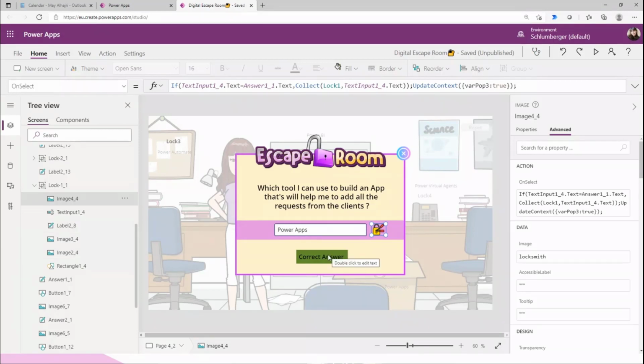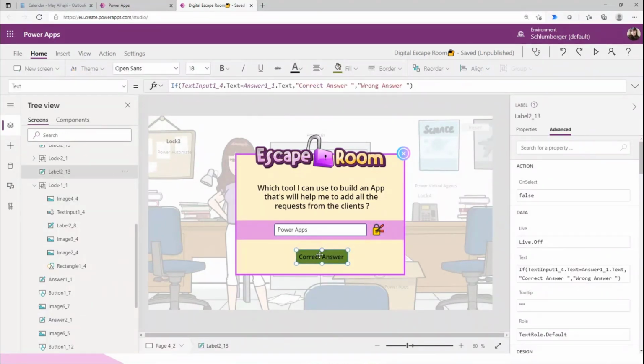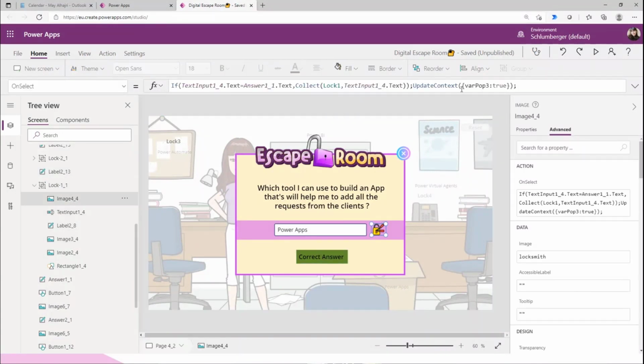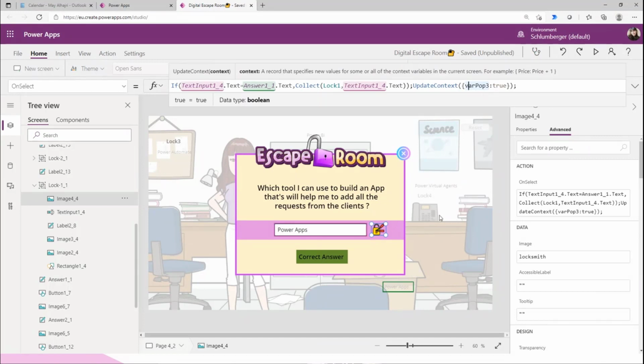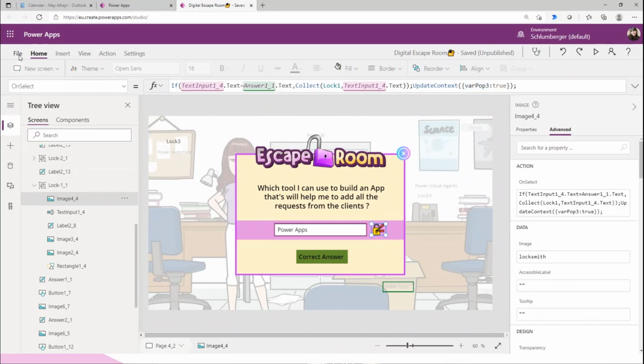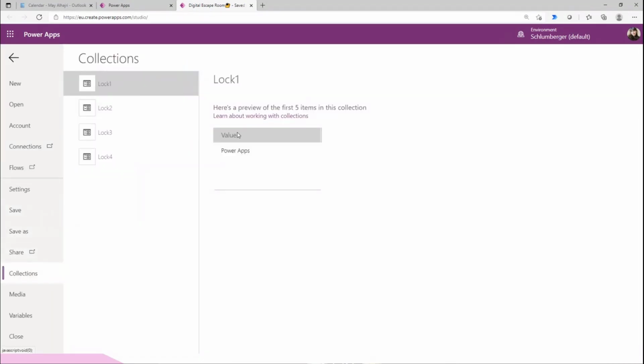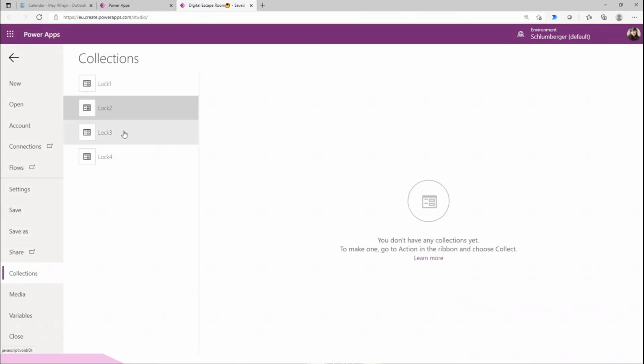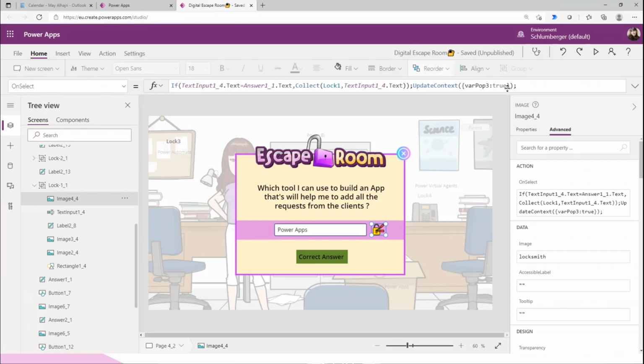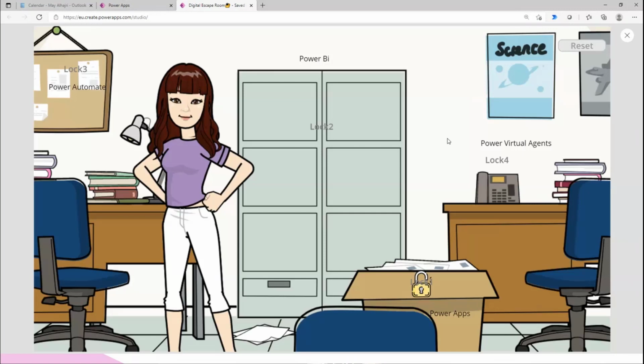Second action, it will be saved on my collection. Third action here, it will show me this one, if it's correct or wrong. If it's correct, the pop-up message will show me, which is here. You can call it whatever you want. Then, let us check now the collection that we have here. Here we go. For log number 2, there is nothing because I didn't store anything. And if I save it wrongly, it will not be stored there. I'm following the same concept for all the logs.